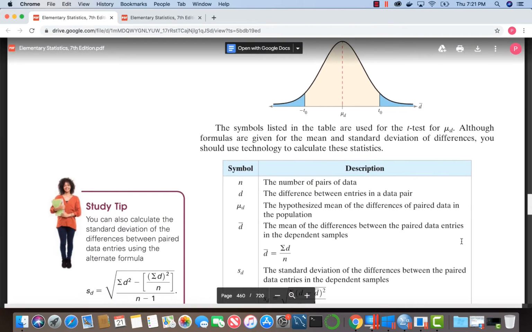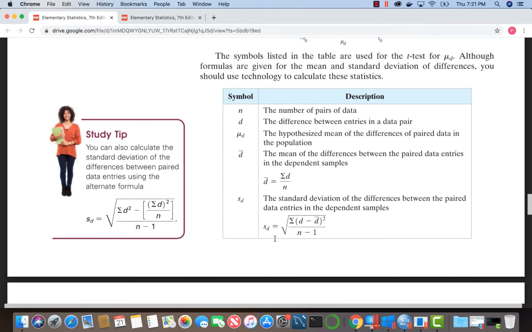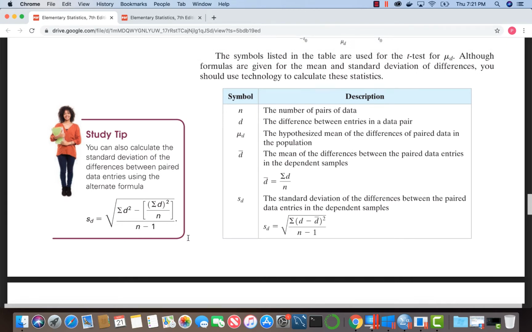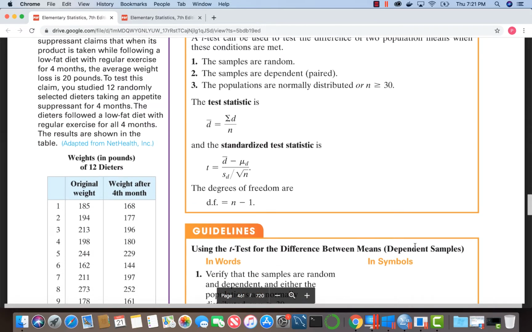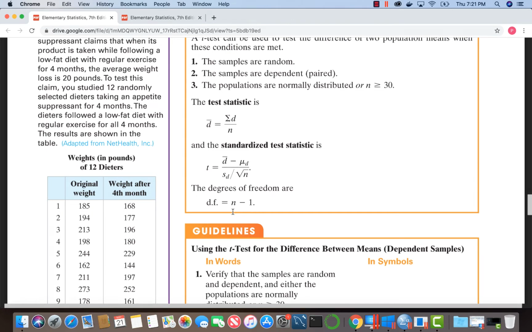Then we can proceed. We have a bunch of new formulas here. This formula has an alternate form that you may find useful. Some of you may prefer it, others will just use it in this form. And the degrees of freedom is the way it was for the one sample t-test. It is n minus 1. The test statistic is obtained with this formula, and this is the mean for the differences d.